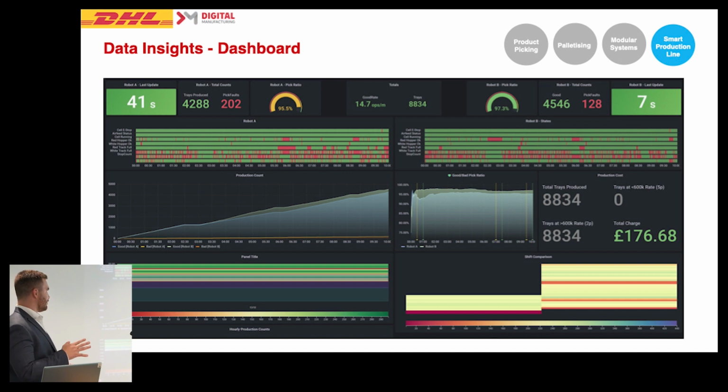And the last thing that we're big on is dashboards. It's because we have full control of the ecosystem. We're not relying too much on third-party equipment. We obviously try to make as much as we can, so we can control exactly what we see on these dashboards. From the PLC, we can throw it to the cloud. This is an example where we're checking the picks and places of different robots.